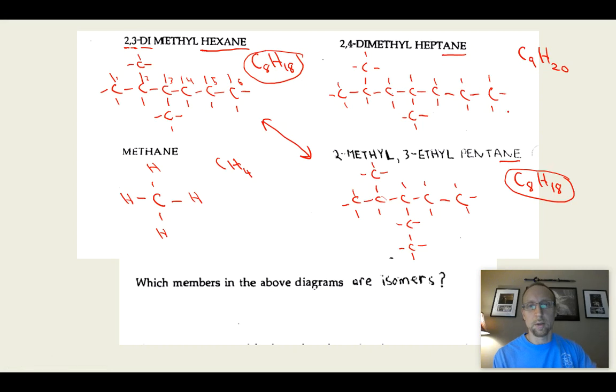And again, we have 5 plus 6, 7, 8. 8 carbons. So our isomers were our C8H18s, right? These are two isomers, same molecular formula, but they're different structurally. So different that they have different names, right? That's what it means to be structurally different. You're going to have a different name.